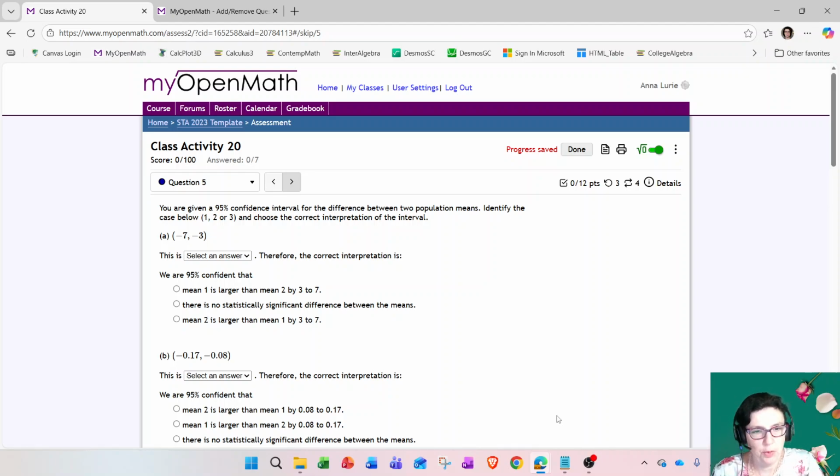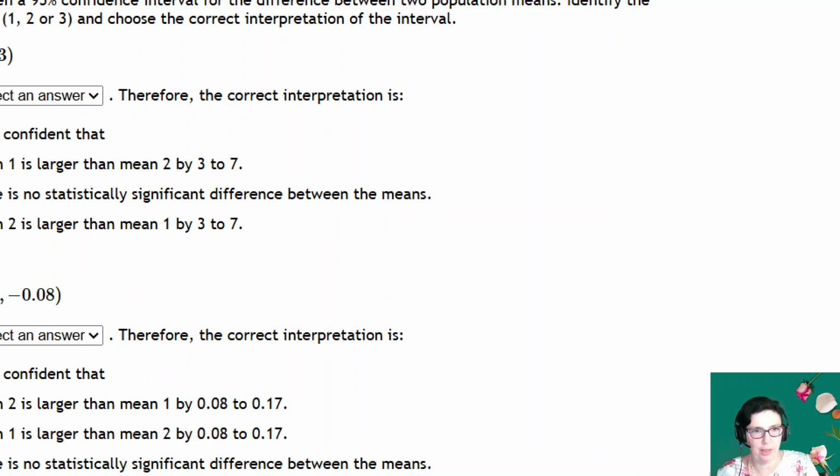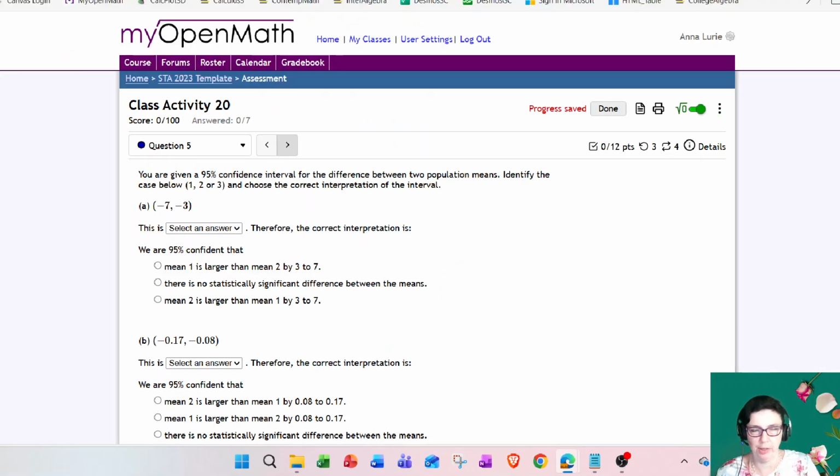Okay, so in this video, we are looking at interpreting a confidence interval for the difference between two population means. Something that you should for sure have on your note card for the upcoming test, and it's never too late to start preparing it, is the cases. For interpreting a confidence interval for the difference between population means, regardless of whether this is the independent or dependent case, and also for proportions, we're going to have exactly the same thing. So you must have the cases on your note card.